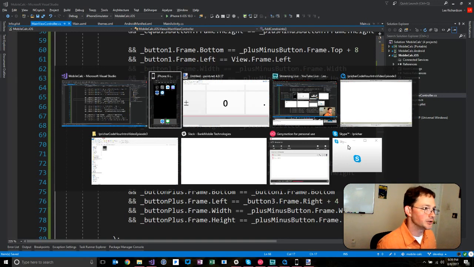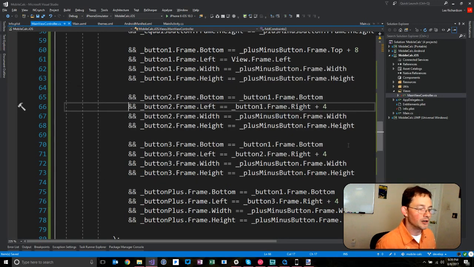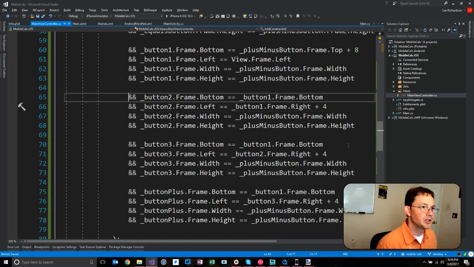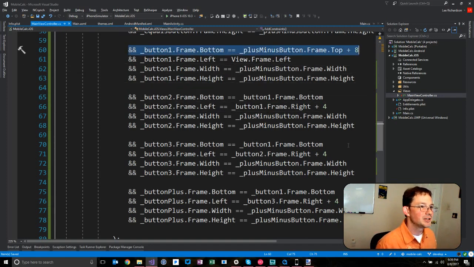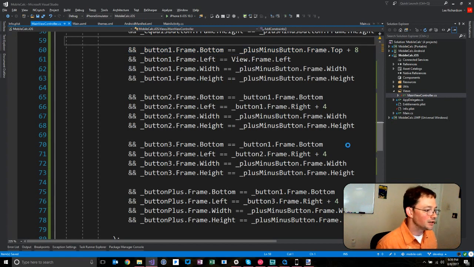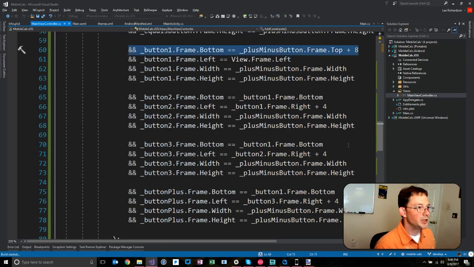So that is going to fix the problem of all of the buttons in the second row not pushing over right and having space in between them. And that top plus 8, I'm not feeling so good about that, but I don't know, that's weird.